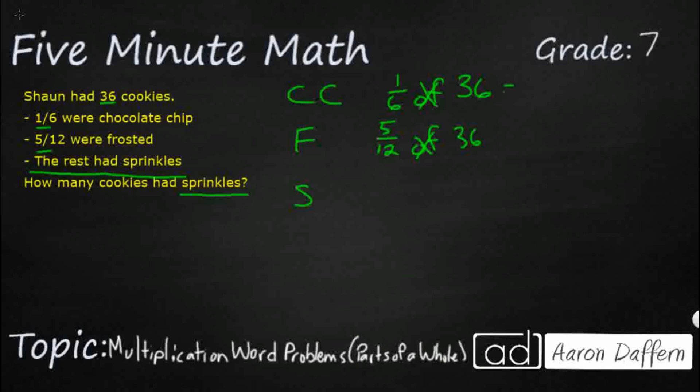I'm looking at 1/6 times 36. Fractions are easy to multiply, but 36 isn't a fraction, except that you can always turn any whole number into a fraction by simply putting it over 1. So 36 over 1 is the same as 36. Any whole number can be turned into a fraction by simply making the whole number the numerator, and the denominator is 1. Now we know how to multiply, because that goes straight across. That's super easy. 1 times 36 is 36. And we've got 6 times 1 is 6.